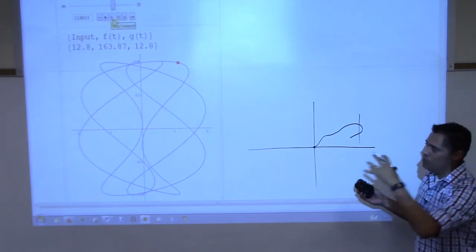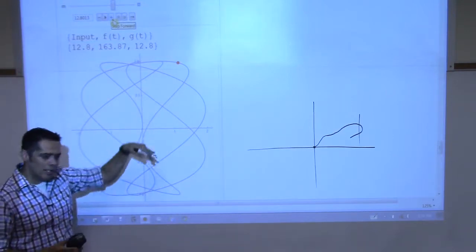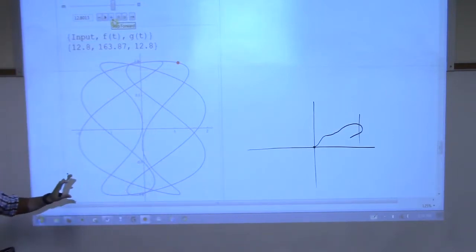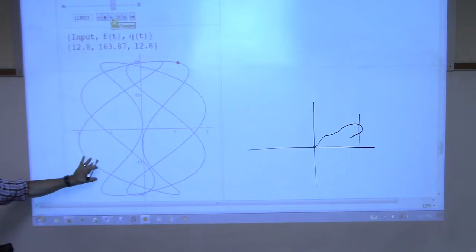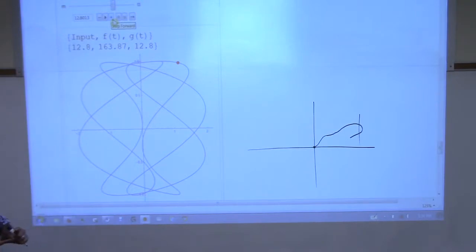But if we have this new perspective where we can actually have functions that turn back on each other like this, then the big question is, can we do the calculus? And the answer is yes, and that's what we're going to do. So once we establish what these curves are, we're going to talk about derivatives, which would be slopes of tangent lines on this thing. Talk about areas.